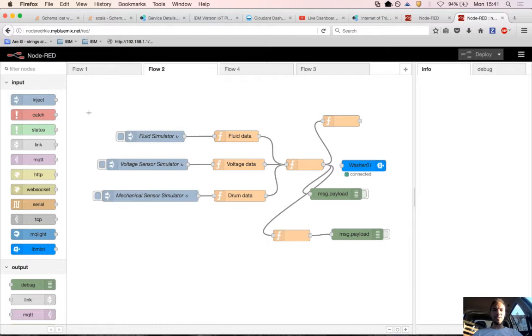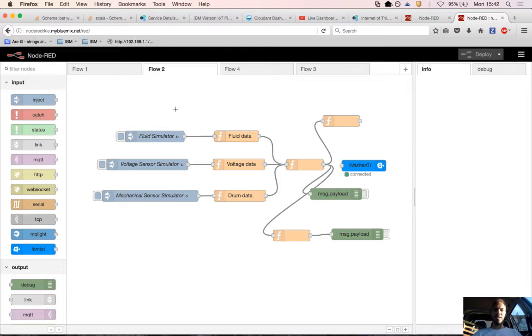So let's have a look at this flow. This is now a simulator which is running on an IoT device. Of course, in this case, it runs in the IBM Cloud, but you can also run it on a Raspberry Pi. Since I don't have a Raspberry Pi here, I will just use this Node-RED and simulate a flow. So just imagine this flow now will run on a Raspberry Pi, and those three gray boxes are GPIO sensors on the Raspberry Pi, which are measuring some sensor data.